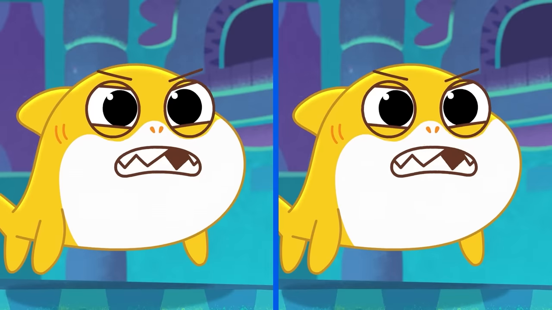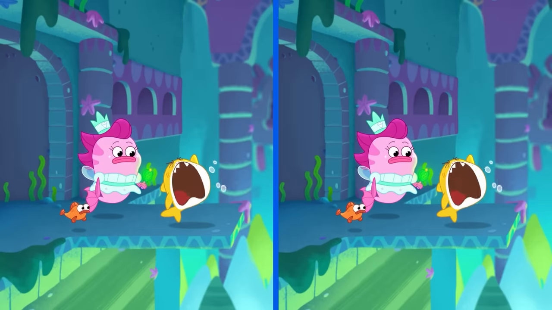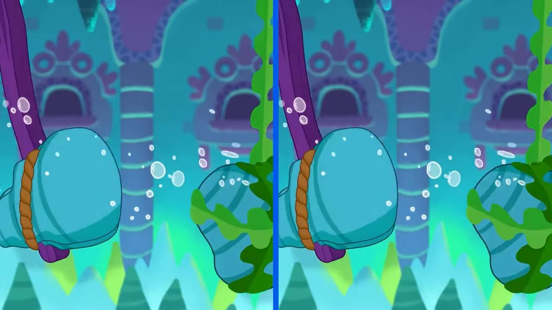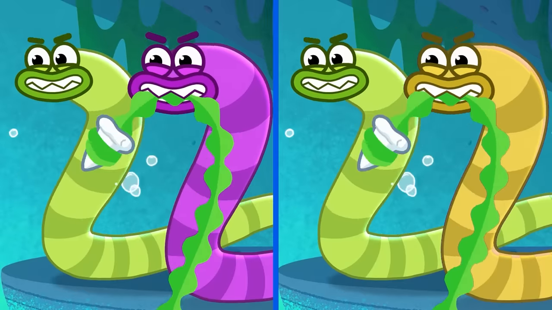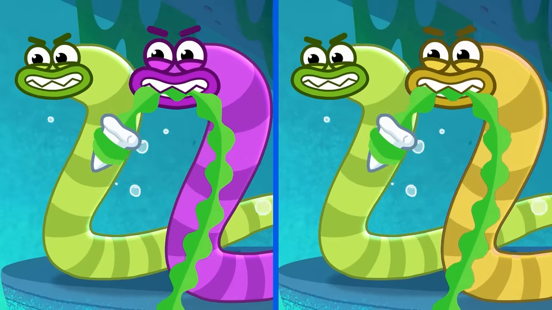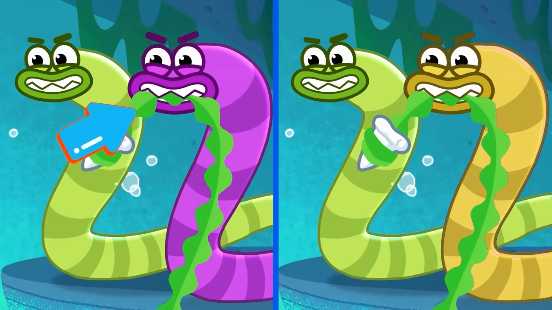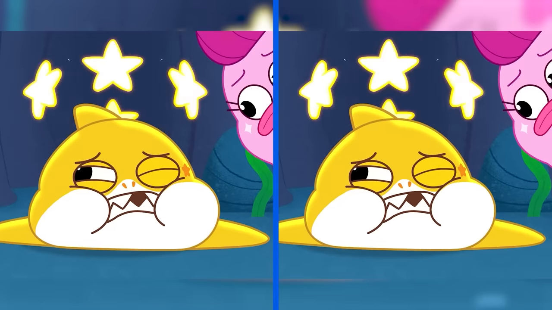She takes Baby Shark's baby tooth and gets away with it! Toothy! I'm coming! Come on! You saw a difference? Where? Yes, that sea snake is purple, but here, the sea snake is yellow. Come on! We have to hurry!